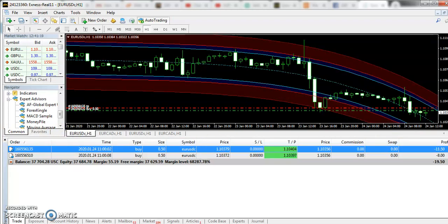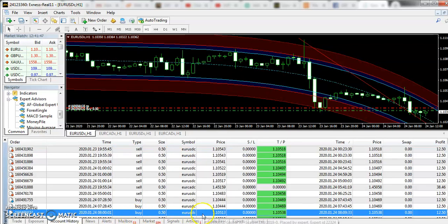If you look at the previous candle, it closed as a hammer. So previously we had the downward trend on Euro USD, and the hammer has appeared, which is a sign of a trend reversal. And now look, the expert advisor has started to change its direction from sell to bullish. So it's turning into buy positions right now. The positions taken at my end are buy, and the last positions that it closed at my end were in favor of sell positions. So guys, overall going perfectly fine with everything right now.